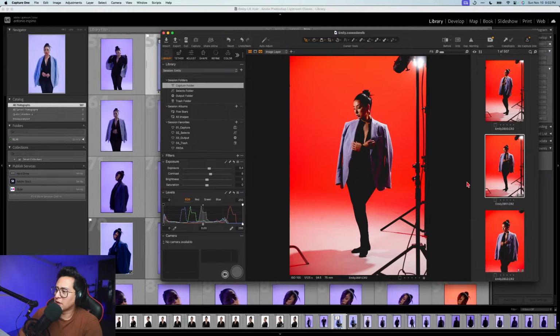So right here you can kind of see a little bit of the behind the scenes. We have this light which is casting the flag light. On the left we do have a fill which isn't as strong as I would have liked, and then the backlight is the strong hair light.